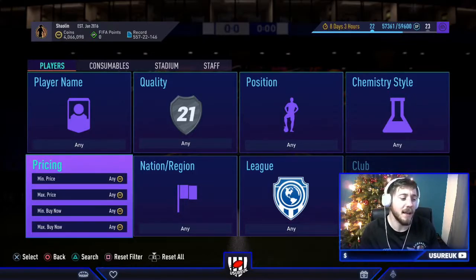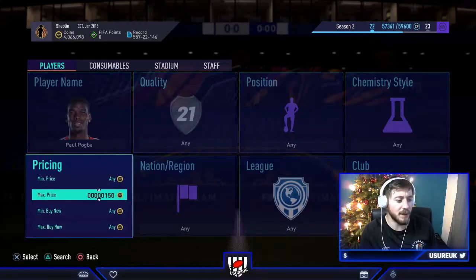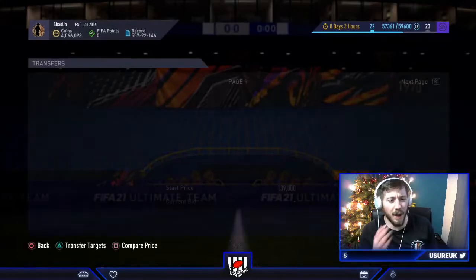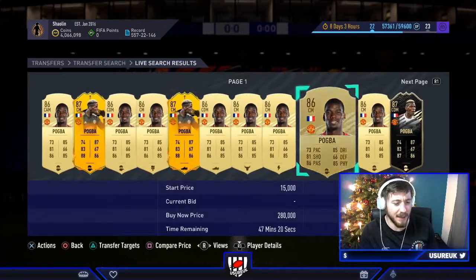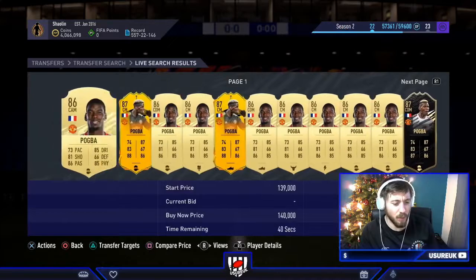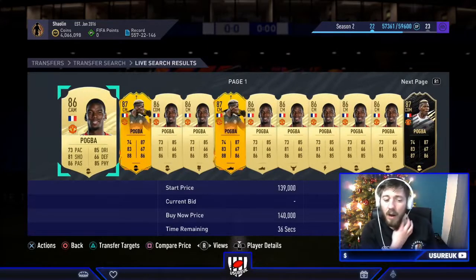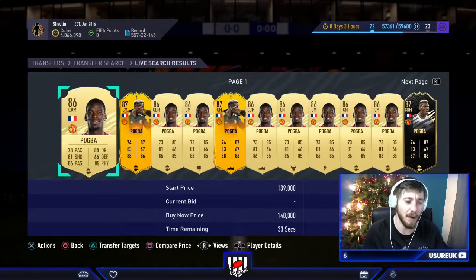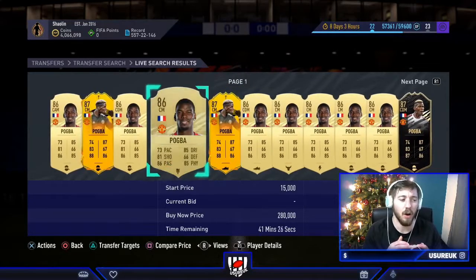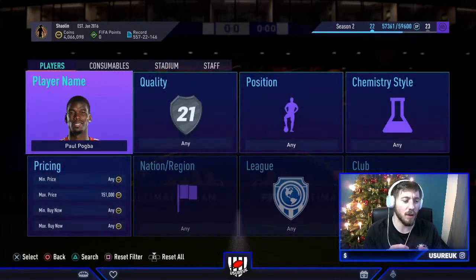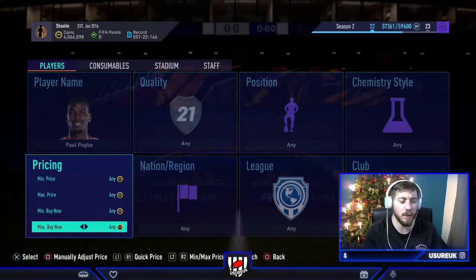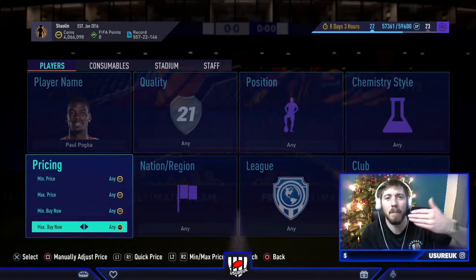The max price, if you wish to bid on a player, you want to know their max bidding price. So you want to know what Pogba sells for on bid, max bid price and Pogba. And we're going to look around about 150k and see that he is getting bid at way over that. 148 on that. 139 not selling here though, and that doesn't tell you exactly what they sell for, but it gives you a good enough indication of their price. Now, these are the two that I would think are a lot better, and this is probably what I would go to actually find out the bidding price of players.